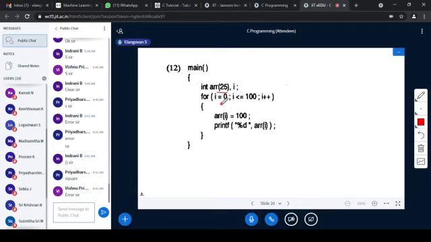So initially the compiler will give you the error called function definition out of place in function main. What is the meaning of this?